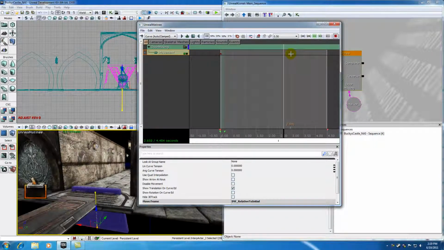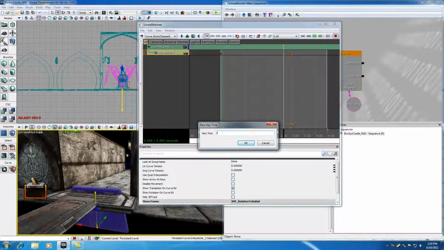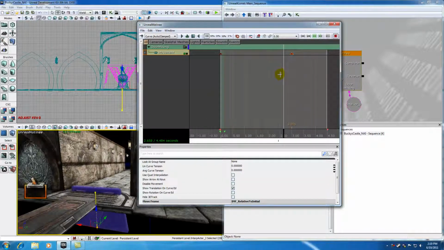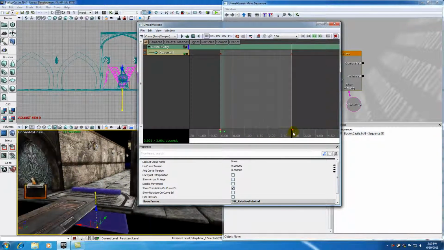If you right click a keyframe, you can set that time to 3.0 and it's going to do all the dirty work for you. It's going to hop right to 3.0. That's a nice little trick whenever you're trying to position keyframes exactly how you want them. Then I can position that right there, and now my entire animation plays exactly how I want it to. Pretty cool, huh?